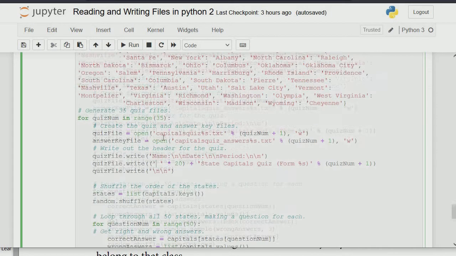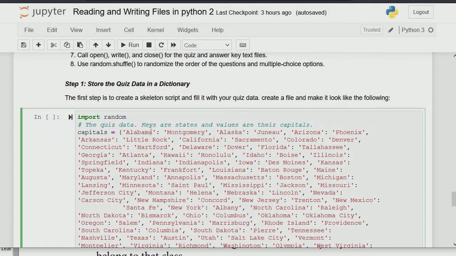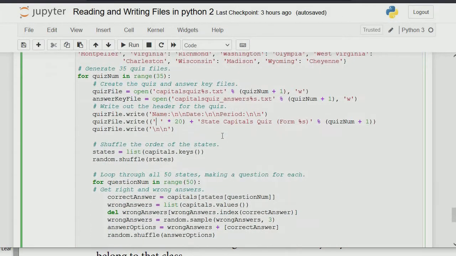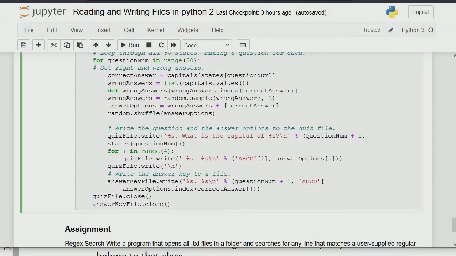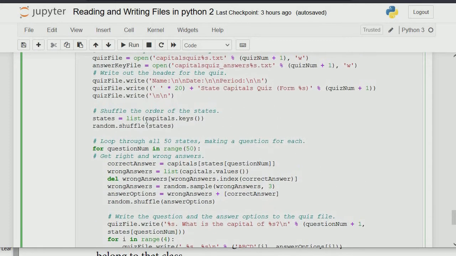now creating a list of all the states. Then you are shuffling the states now. After shuffling the states, which is like the 50 states, you loop through all the 50 states, making a question for each. So for the first state, you say the correct answer equals capital state question.